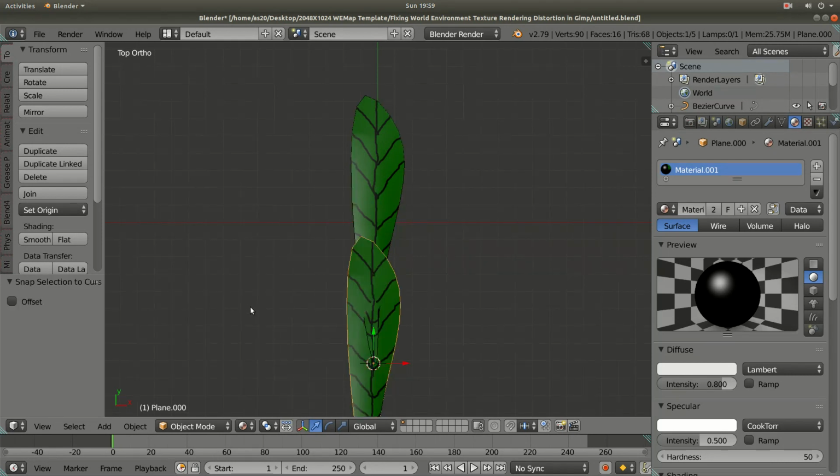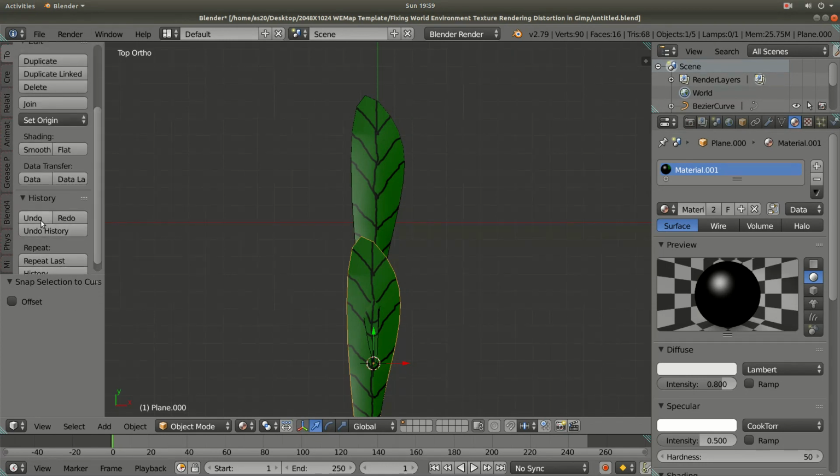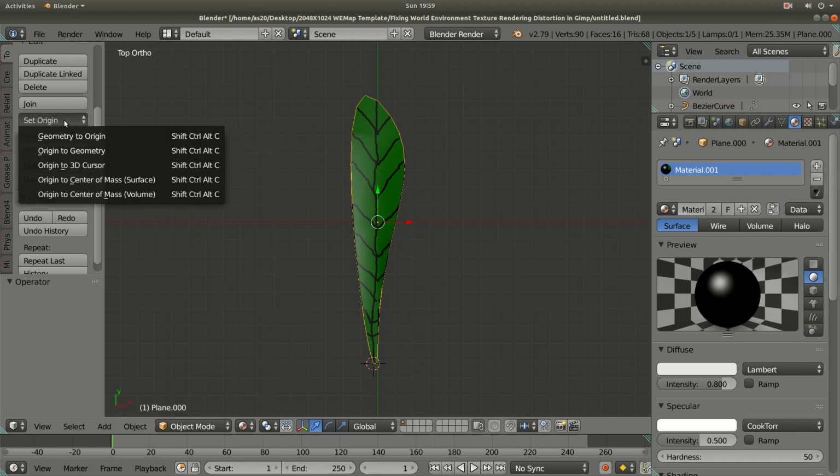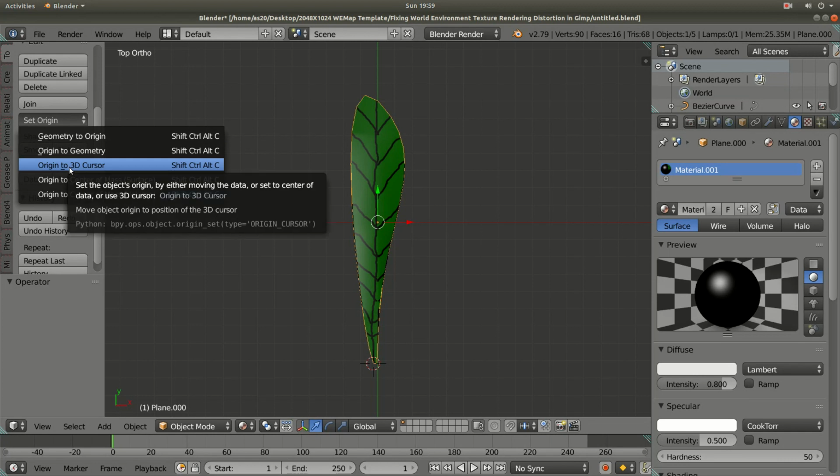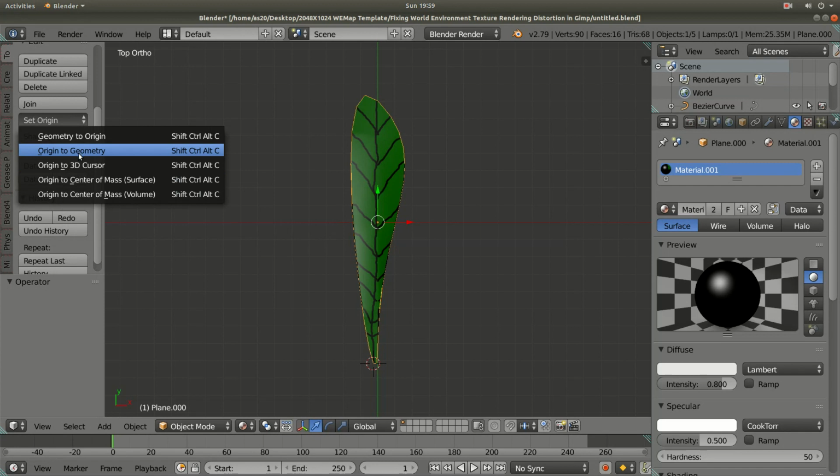Sorry, I'm undoing this. I'm going to take this origin to my cursor position. So I set origin, origin to 3D cursor.